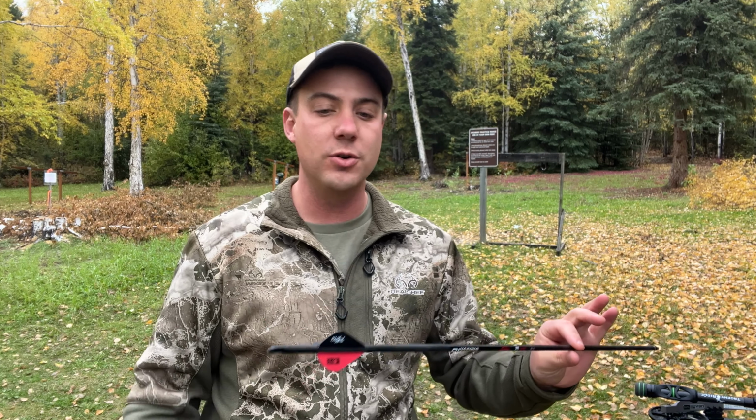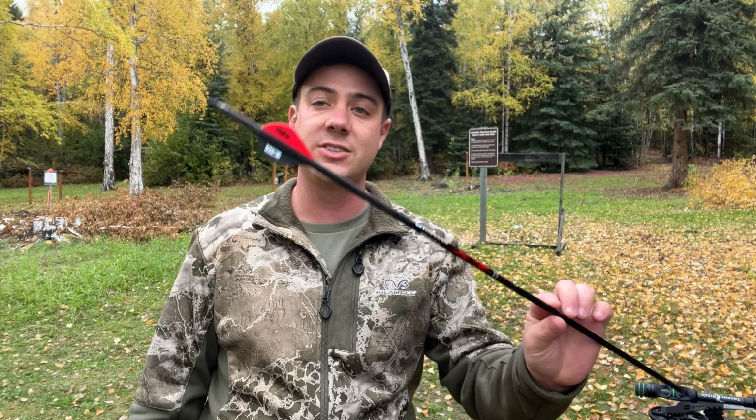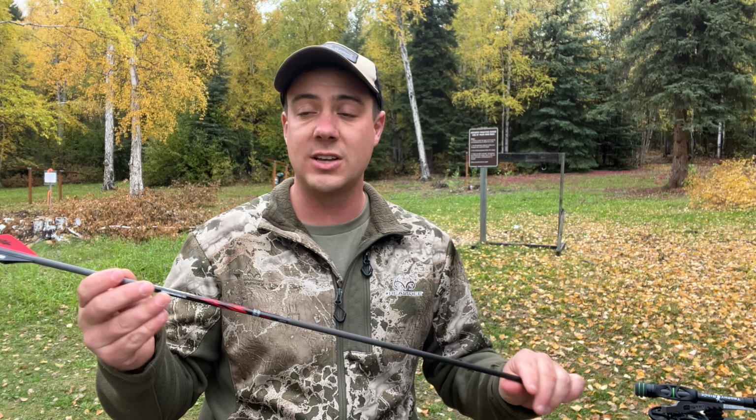to showcase some of the changes that they made and just showing you, if you were looking at the Dragon lineup of arrows and you didn't pull the trigger on it before, you might want to reconsider. These things are really good, guys. For the price, I don't know if you can beat these Dragon 10s, or if you go with the Dragon 9s, I think you're getting a little bit more price appropriate with the Dragon 9s because they don't put as much quality products on it, such as the blazer vanes and things like that. But other than that, the carbon's the same. The straightness is a little bit different, but all the hardware is the same except for the vanes.